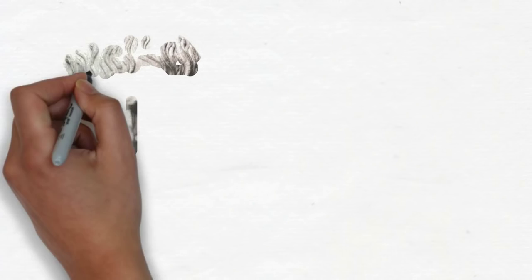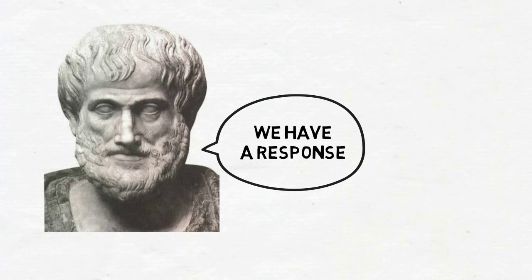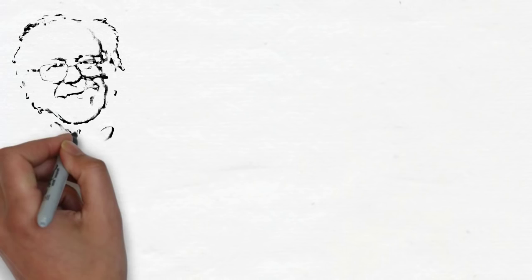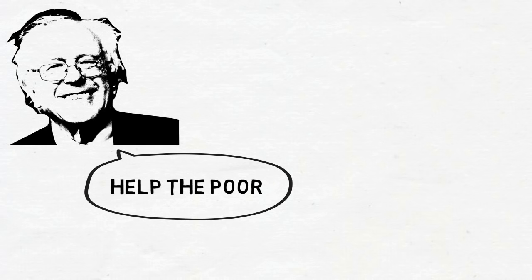Virtue ethicists can respond to this action-guidance criticism. Contra its first premise, some virtue ethicists might point out the use of imperatives like be honest or you ought to be charitable in everyday advice about what we ought to do. Or they may cite person-based exemplars, wherein good people are offered up to be emulated. As in the rhetorical, what would Jesus do? As examples of character-based behavioural advice.